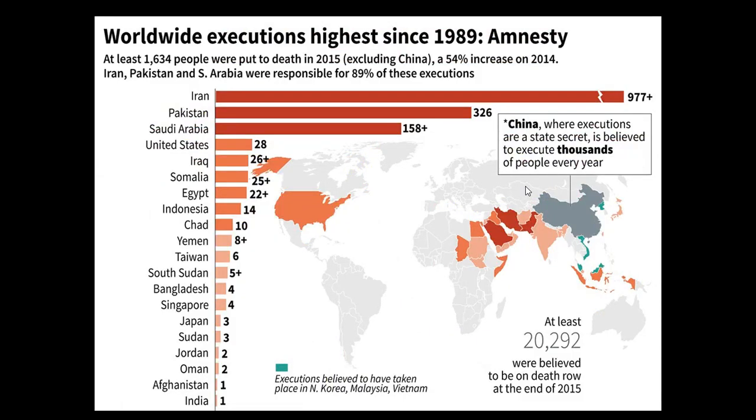How often does China use the death penalty? Well, we know that they use it thousands of times every year, which is way, way higher than any other part of the world. Unfortunately, while China is a meticulous country in terms of its record keeping, it probably has better records than almost anywhere in the world, they don't ever share those records, the People's Republic, with other countries, at least rarely do they. And so we really just don't know.